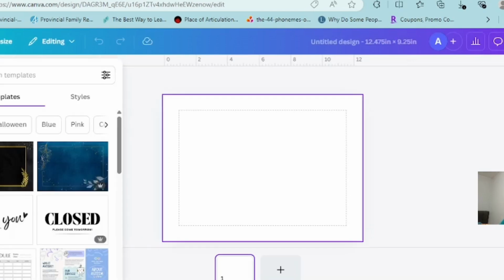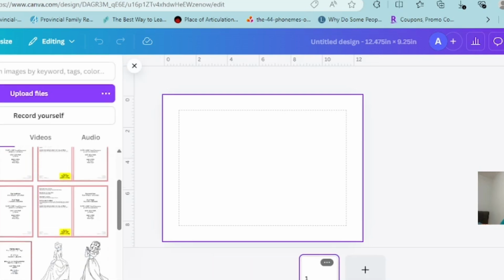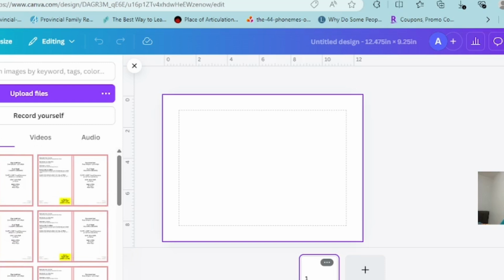We'll now have to go back to Canva. Let's go back to Amazon KDP. I've already downloaded this template from my Amazon KDP calculator, and you can see it here. I have uploaded it.